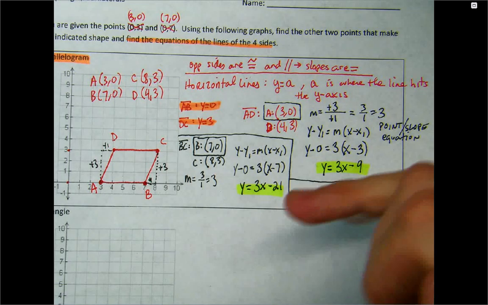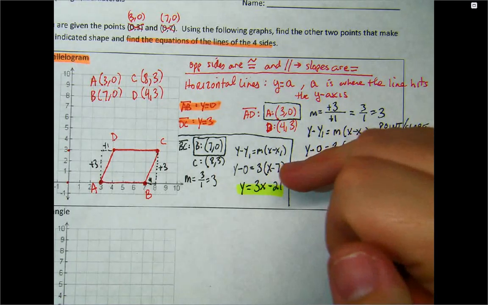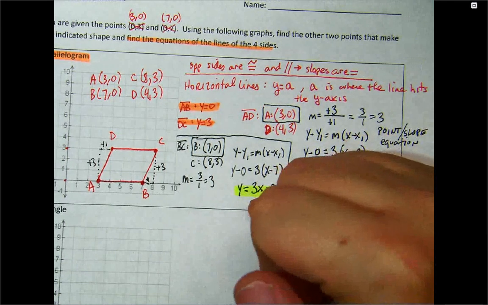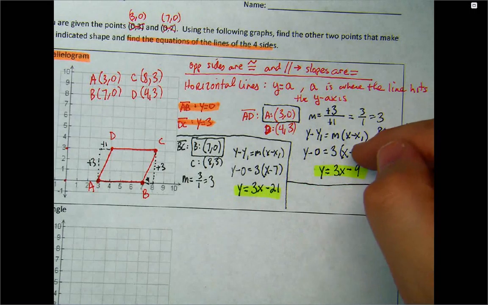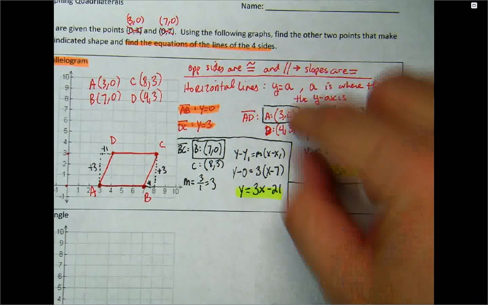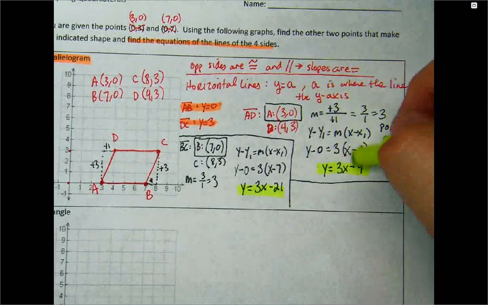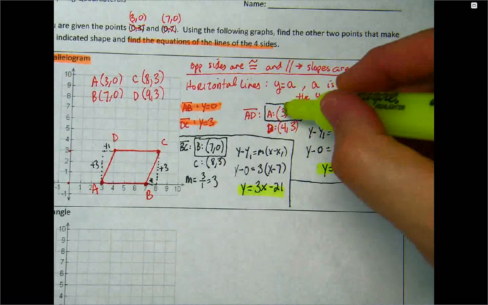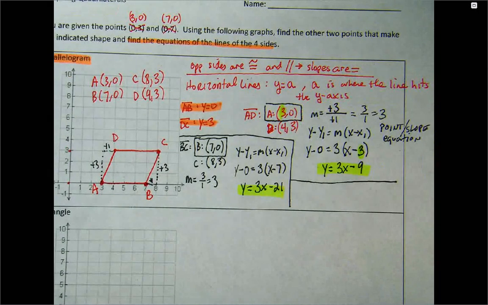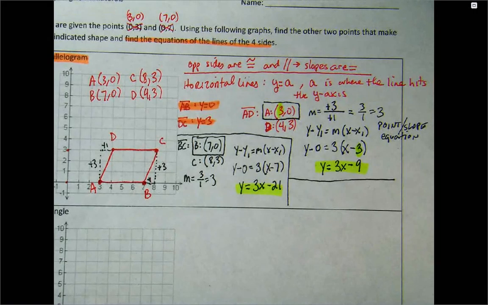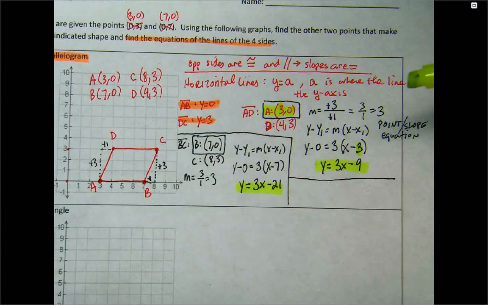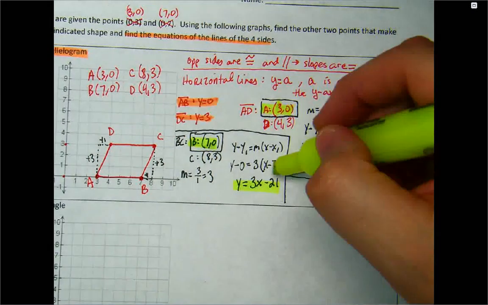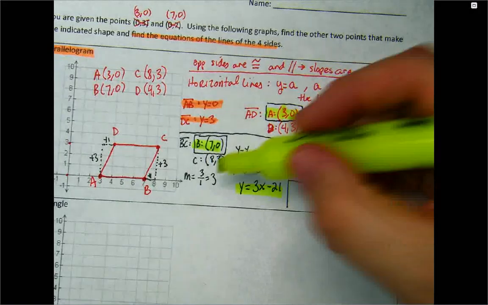The 3 in front of the x. This 3 comes from right here. It's from the x coordinate of the point that we're looking at. So when you choose the point that you're looking at, and we chose A because A had a 0 in it, and just like B had a 0 in it, that's why that's 7. I would use that and the 0. Basically, you choose the easiest point you can.